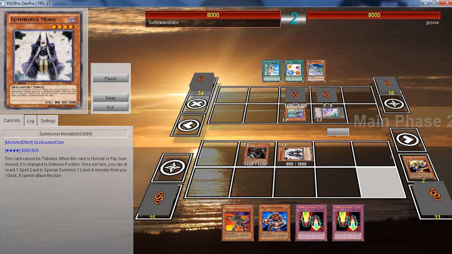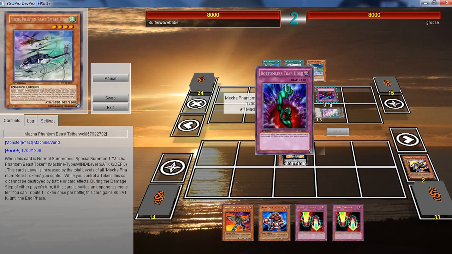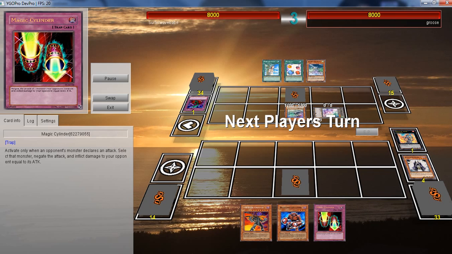And again, it would not let me battle against things, and then he Bottomless'd me, so okay, whatever, that's fine. I should have set both of them, but I only set one just to be safe.